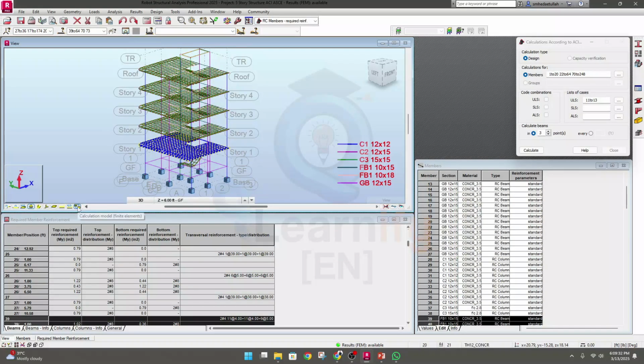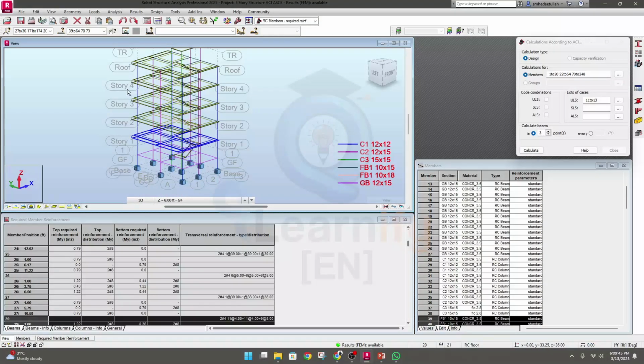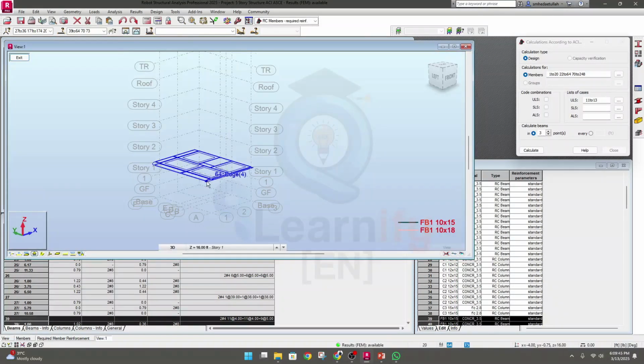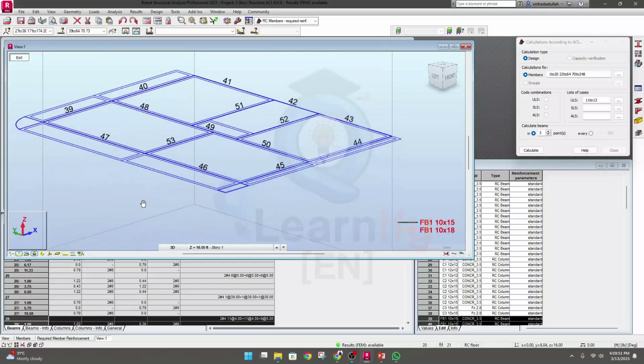I'll also stop the meshing, then I'll not see the panel, I'll only see the beam. Okay, and here it's selected, and click here to see it. That's it. And also I'll see the member number.